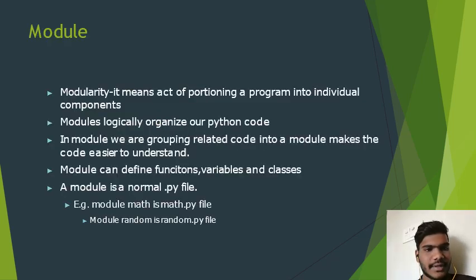Module. Modularity means the act of partitioning a program into individual components. Modules logically organize our Python code. Grouping related code into a module makes the code easier to understand. A module can define functions, variables, and classes. A module is a normal .py file. For example, module math is the math.py file, and module random is the random.py file.